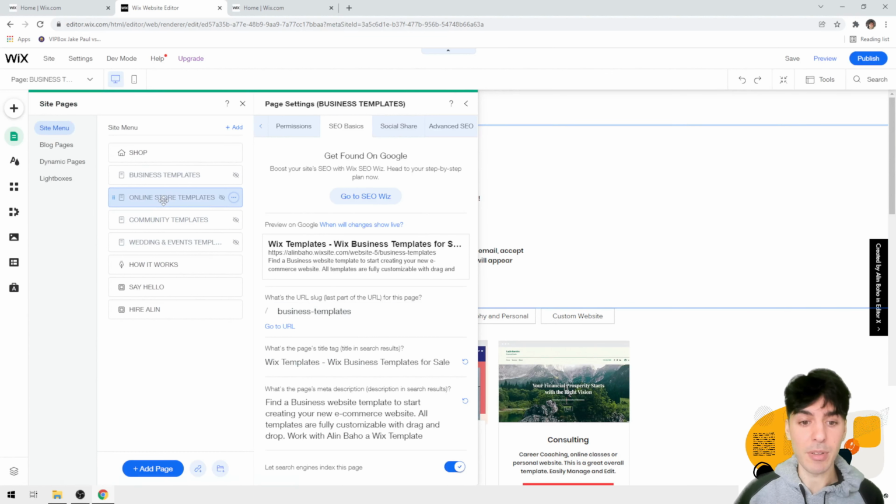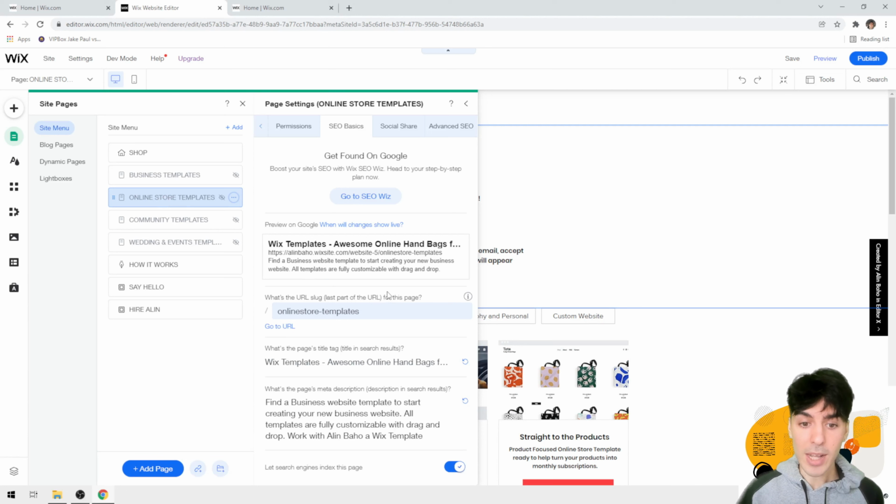I want to give you one more example of this. Well, if you look right here, mywebsite.com/online-store-templates. It's really important to do your research about specific keywords so that you know 100% what exactly individuals are typing in, so that your backslashes make sense. What we could technically do is store templates. That's another option. But again, the most important thing is that when starting with Wix SEO, we need to work on the basic level.